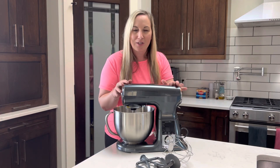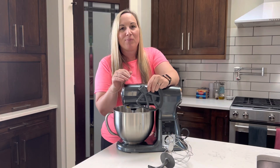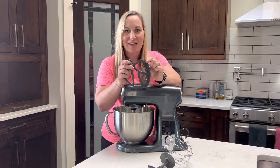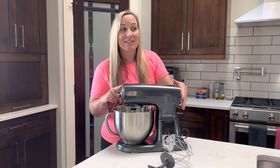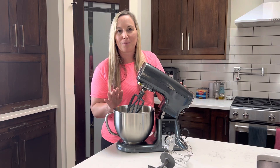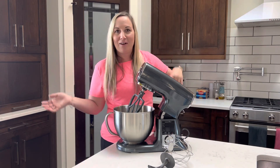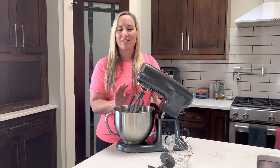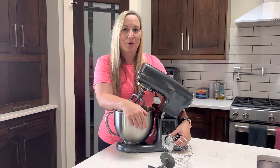Some of the features that I love are the preset features on the dial. Take the cream setting, for example — this is my favorite because we make a lot of cookies, and being able to cream your butter and sugar together is the first step in pretty much every recipe. You always have to start on a low speed, wait till it's all incorporated, and sometimes stop to scrape everything down. But with the flexible scraper attachment, it's scraping the sides of the bowl right down to the bottom. With the cream preset, it starts at 2 minutes and 50 seconds, counts down, starts at speed 1 for about 30 seconds, then gradually increases. It starts low so ingredients don't go flying, works its way up, and gets you the best incorporated results.